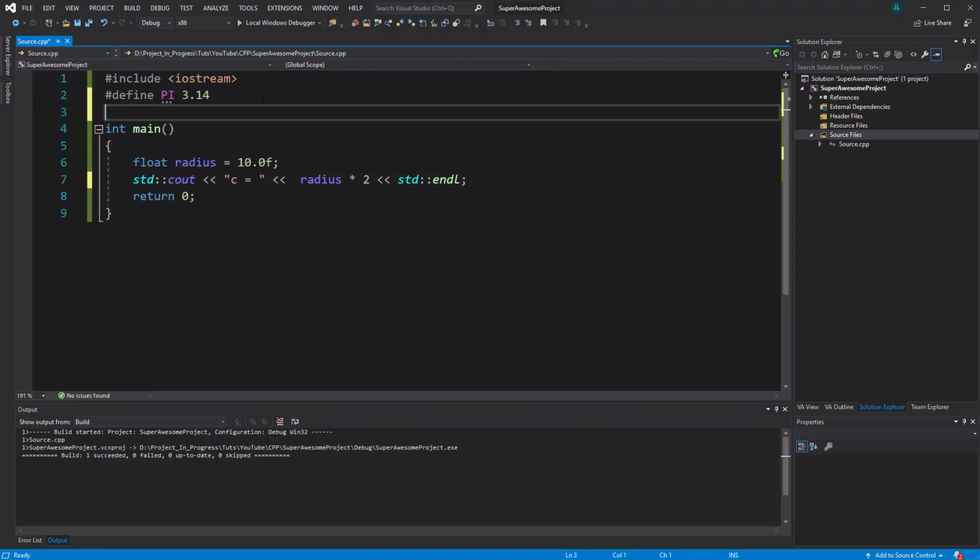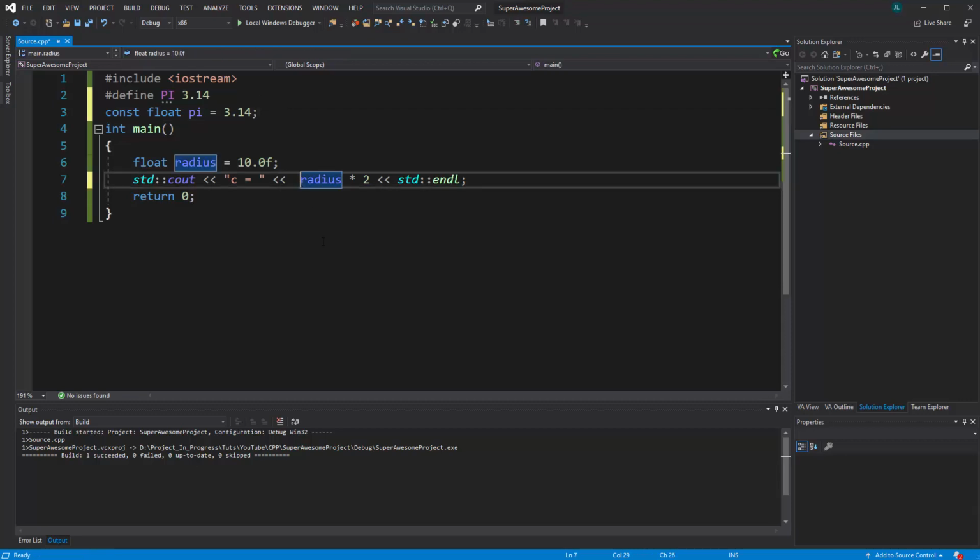Anyway, so we could actually already use a different method to do this. If you wanted to use a variable called pi, we can do a constant float pi equal to 3.14, right? And that will do the job nicely, so that we don't have to worry about having an anonymous value. So in that case, we would prefer to use this, or maybe even a static function to get a static value called pi, which is 3.14, things like that, instead of using macros.